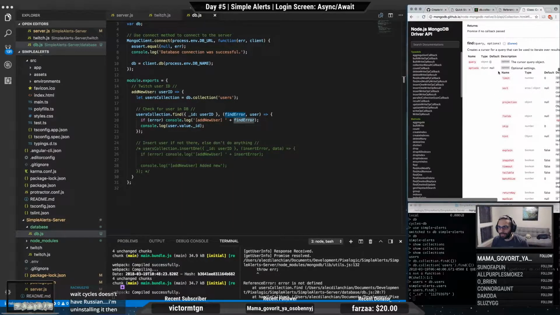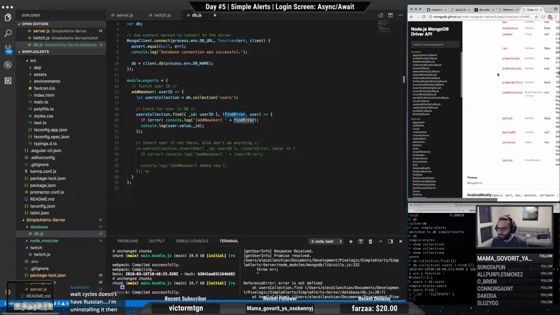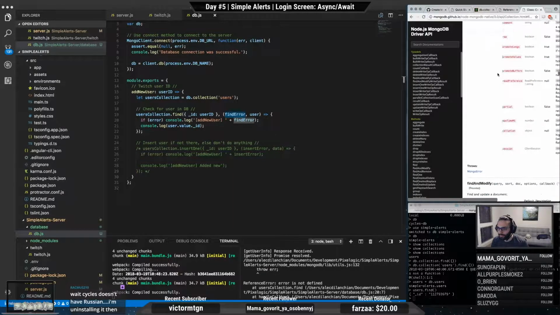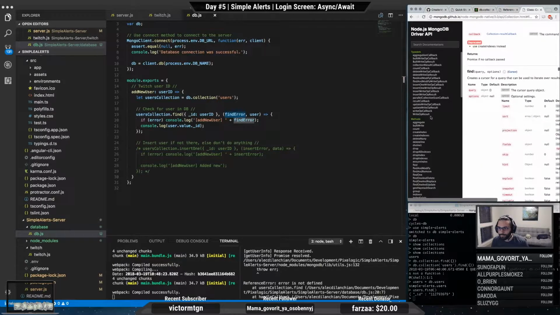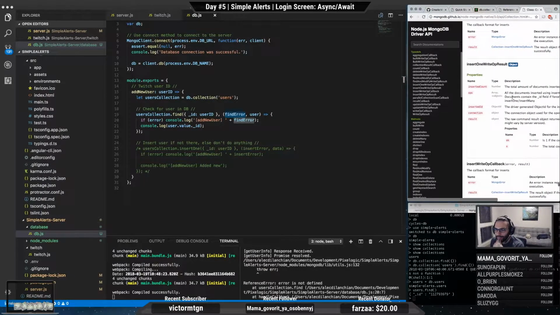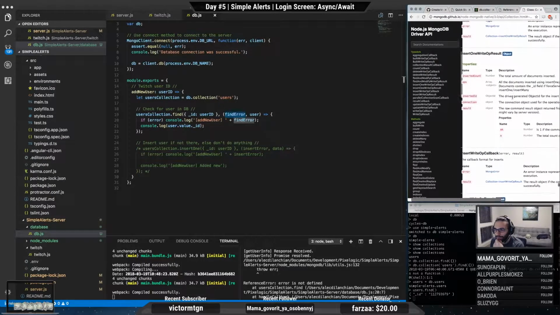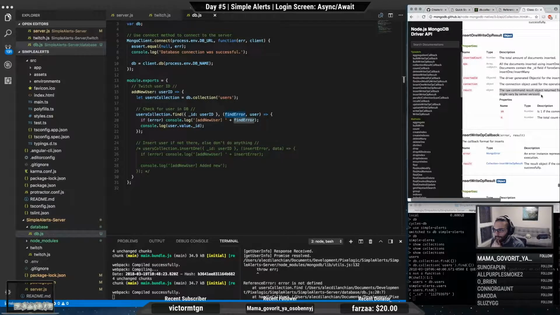Okay, so there is no callback on find. It throws a Mongo error. Oh, it does. It does throw something. Okay, so what if we did insert one, optional callback? The total amount of documents inserted. All documents inserted in the query. Result. Okay.